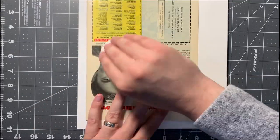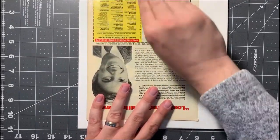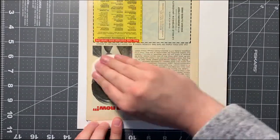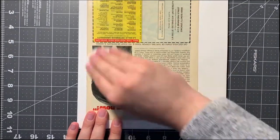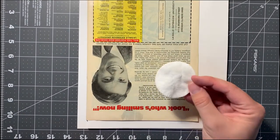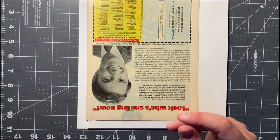Again, this book's not very dirty, but you want to make sure there's no large pieces of debris on the book every time, so don't ever skip this step. Brand new modern book, maybe, but on these older books, you never know what could be sitting on the surface of the book.